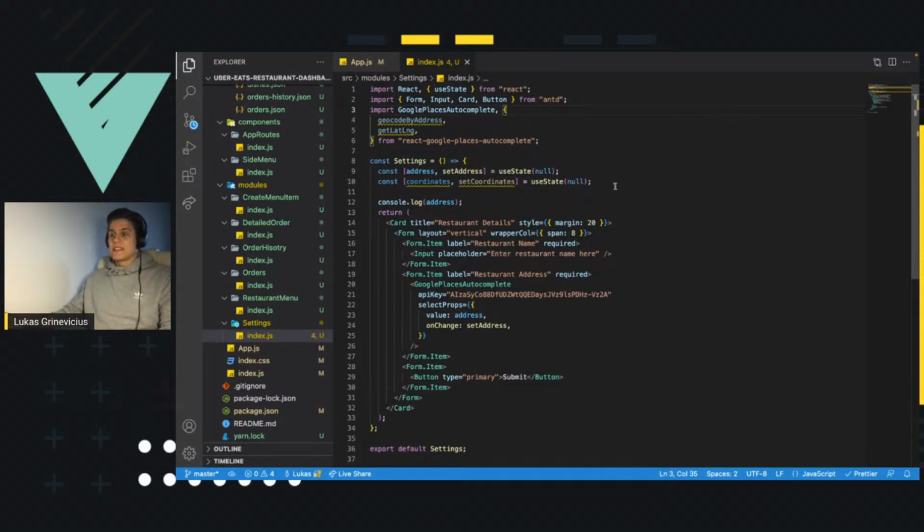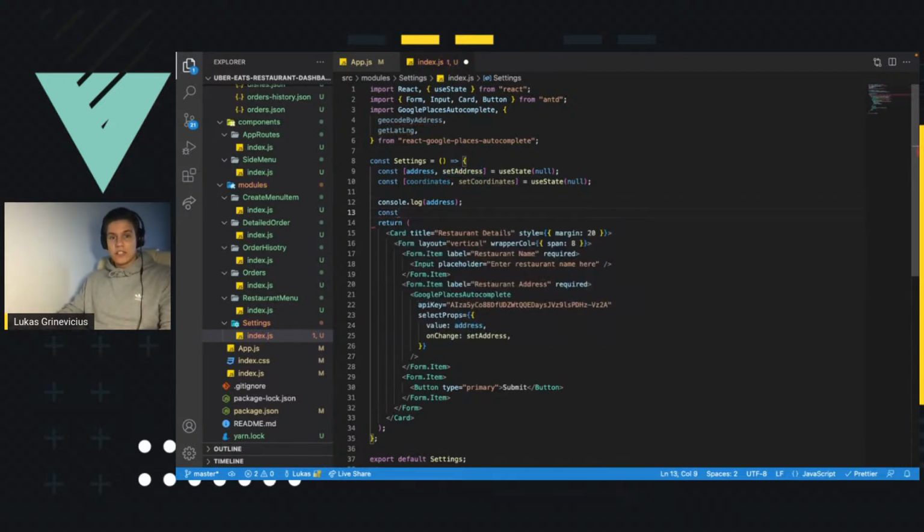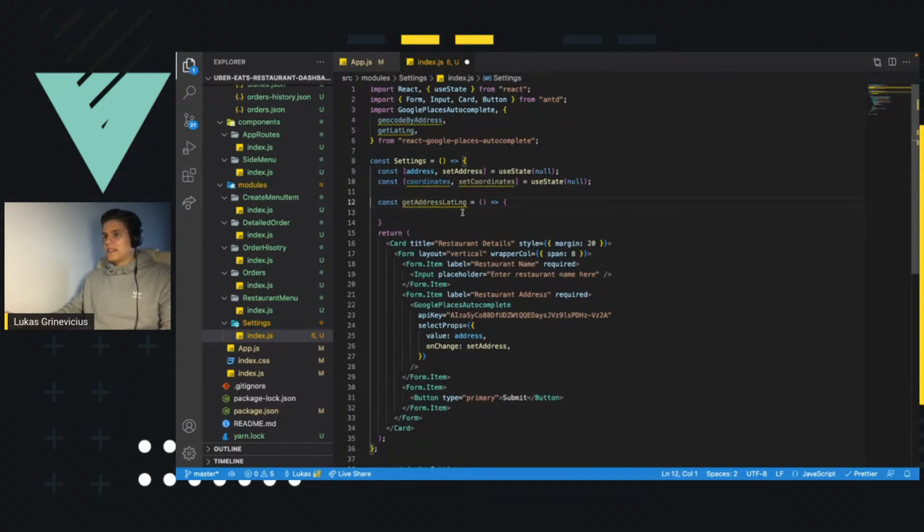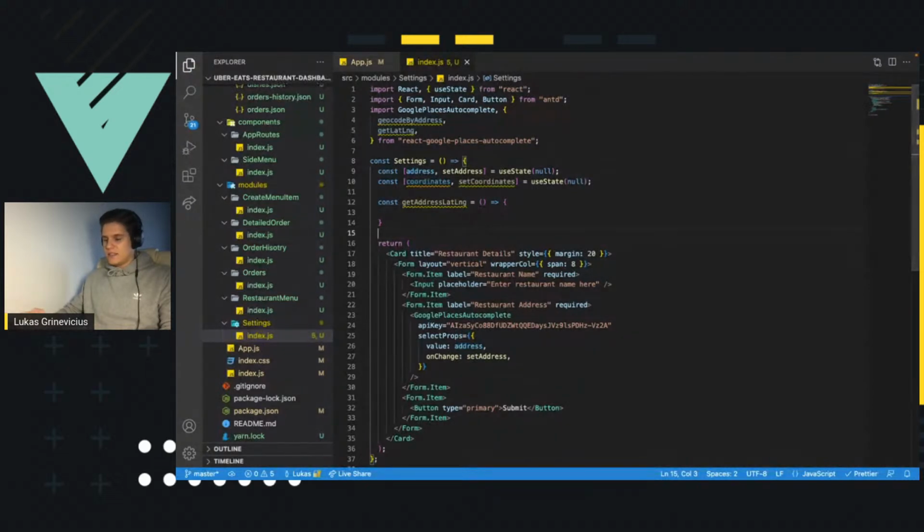Okay, let's save it. And instead of simply setting this new address to a state, we'll pass a function to this onChange, which is going to be called getAddressLatLng. Okay, we don't need this anymore. Let's save. Let's check.